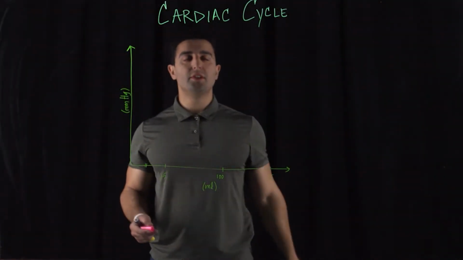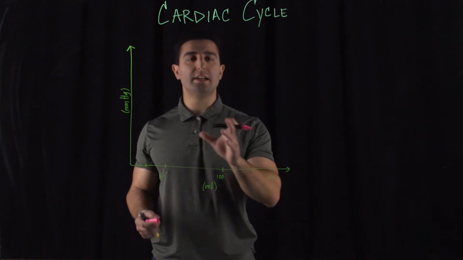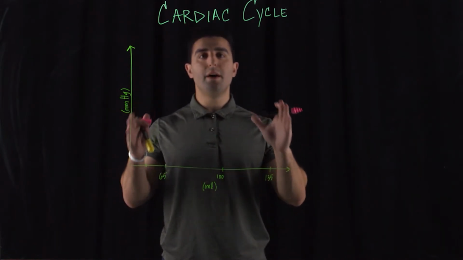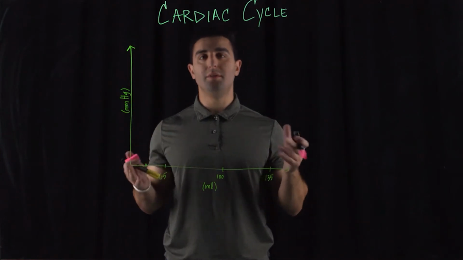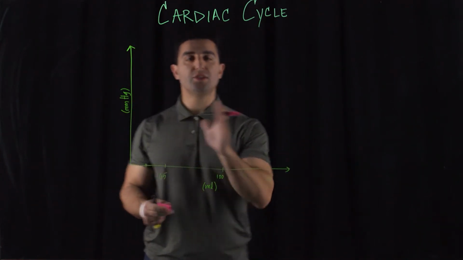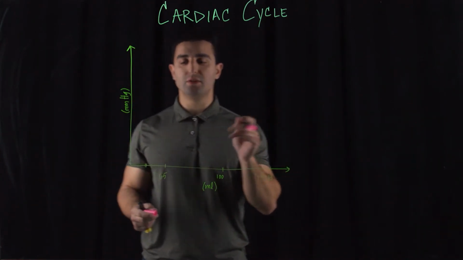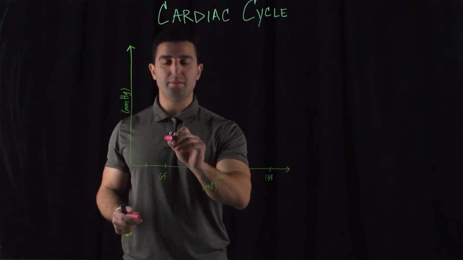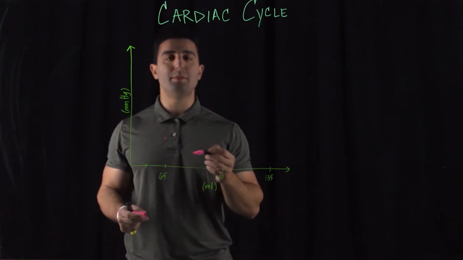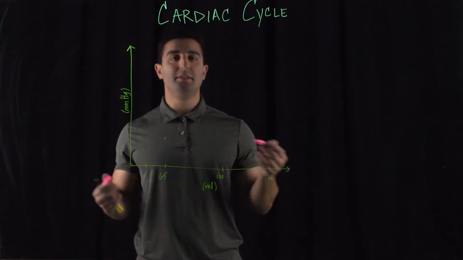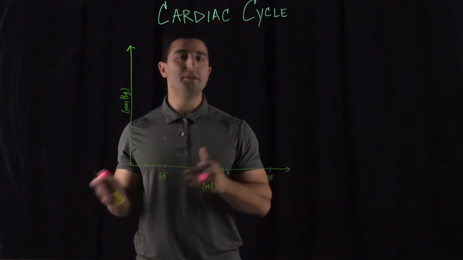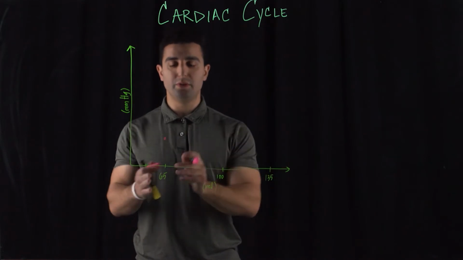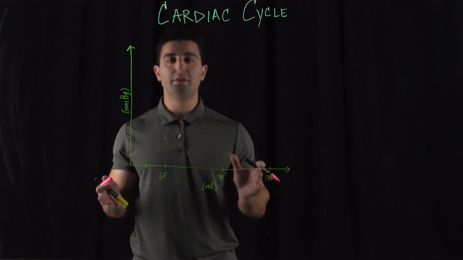So now we're going to focus on the cardiac cycle, right? The cardiac cycle is basically the amount of blood that travels throughout the heart in one beat, right? There's an actual specific process that takes place. First, around 65 milliliters is the minimum amount of volume that's usually in the ventricle. If you don't have this much blood, you're probably leading to some kind of heart failure, some kind of pulmonary problem. So it's really important to have about 65 milliliters of blood.